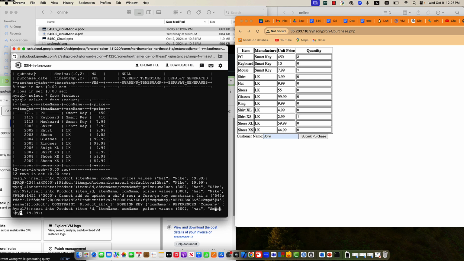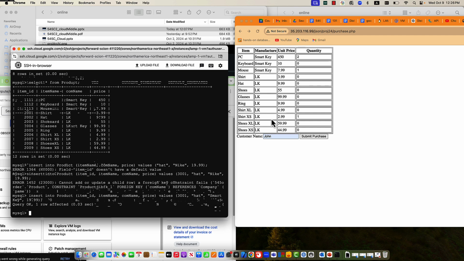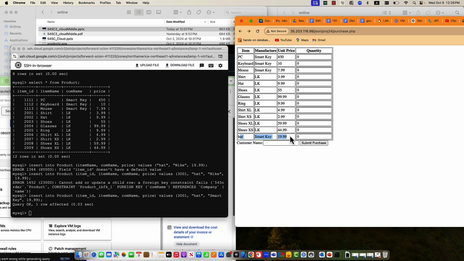Smart space key, enter. So that is entered. Once I have a new product come in, when I reload this, I have a hat here, right? Hat, smart key, $19.90, which I just entered. So this should be transparent.